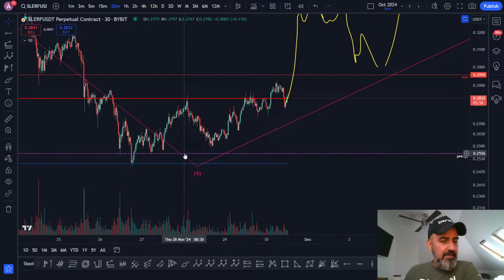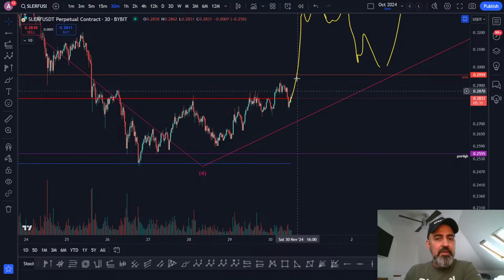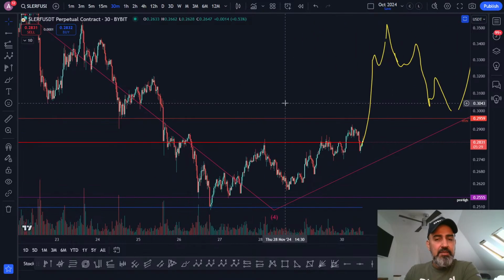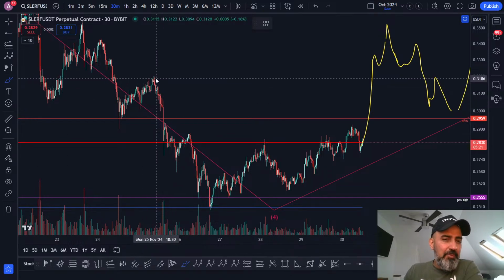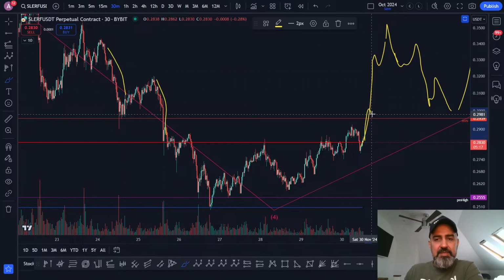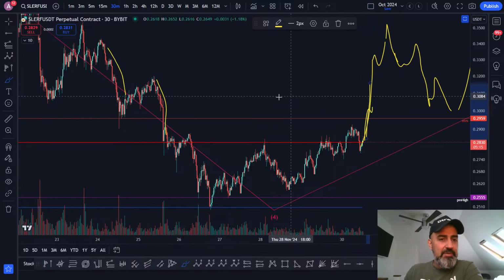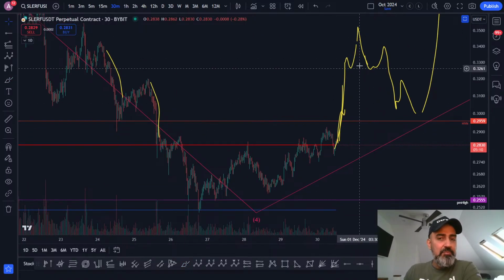Now, I can't really see an impulsive move, correct price action here. So I think this is all corrective. I want to see impulsive. Okay. For me, that's important. You could get an impulsive move up to there because we've had a sharp drop here. You see those? If we do manage to get a squeeze up, we could have a really nice impulse. That could be your first impulse there.